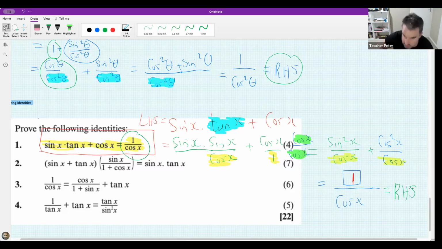Much harder question, but the good news is in the next lesson, we will be dealing with the questions 2, 3, and 4 and other types of trig identity questions. So before we finish tonight, I want you to give me a score out of 10 about how you feel about this topic. 10 would be like perfect understanding, 0 would be none. I know these last 2 are a bit harder, but how are we feeling about it? Do we feel like we're on the move?